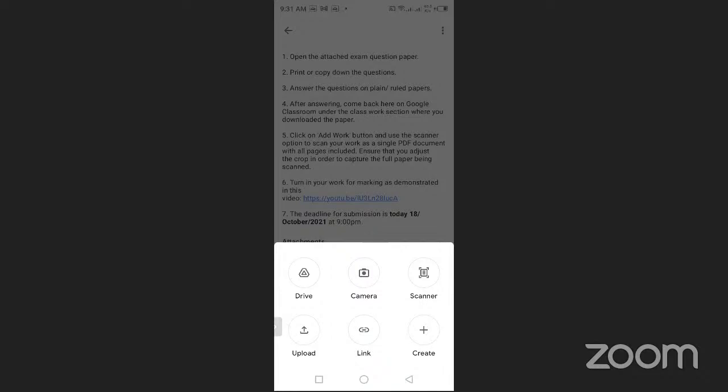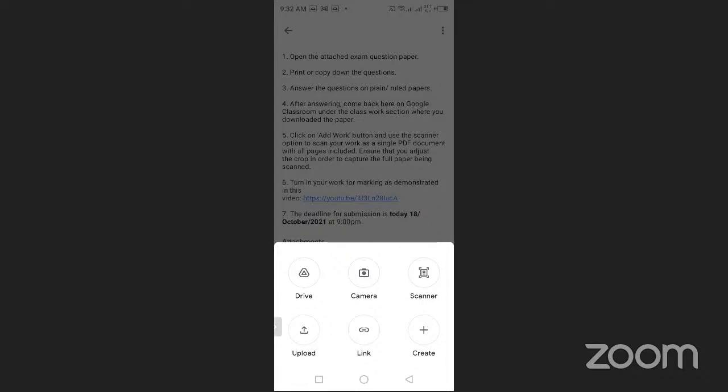Have you seen it now? Yes. The second one is camera. The third one is scanner. Then we have upload, link, and then create.